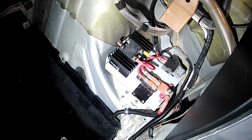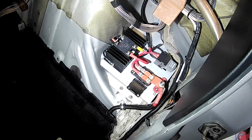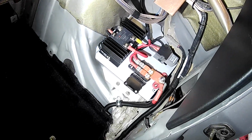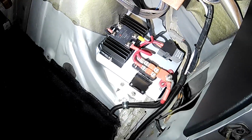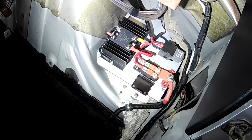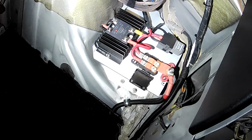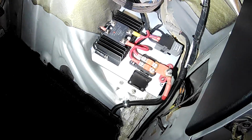And this will be behind my passenger seat on the left hand side of the vehicle, and this is my fuel pump controller arrangement that I've set up. You can see from this arrangement that it's actually a setup for 2 fuel pumps, even though when I initially did the mods on the fuel pump carrier in the tank, it was only set up with 1 pump.